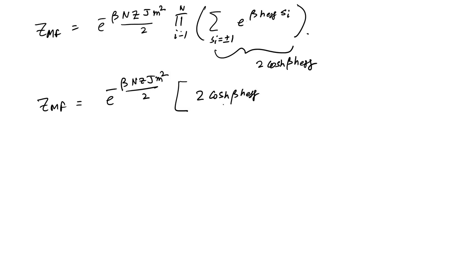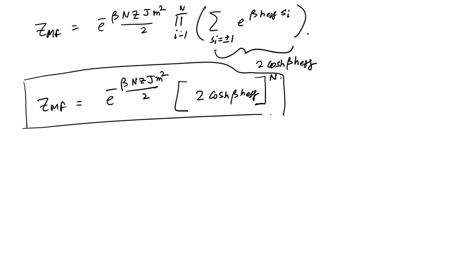So please write it neatly so that you're not confused. This is a cosh term. So this H and the H that you see afterwards are not the same thing. In any case, here it's H effective. And this is the closed form of the partition function. So this tells you that you are very likely to arrive at a solution which is in closed form.